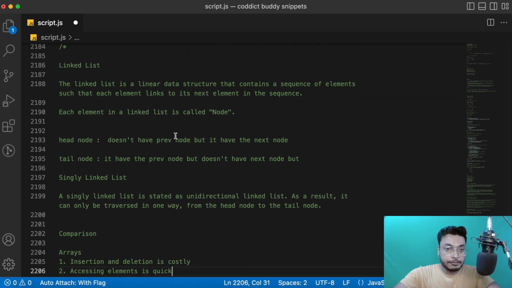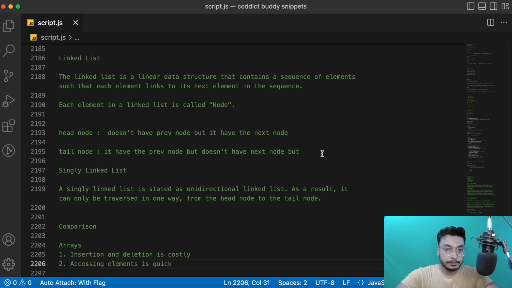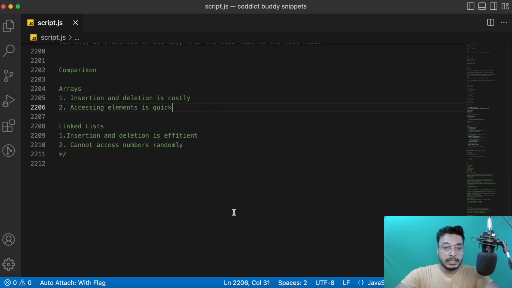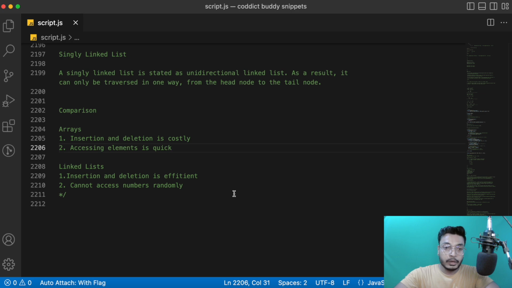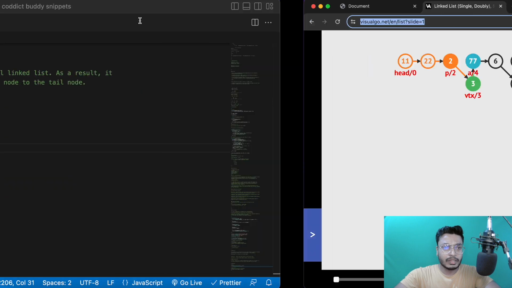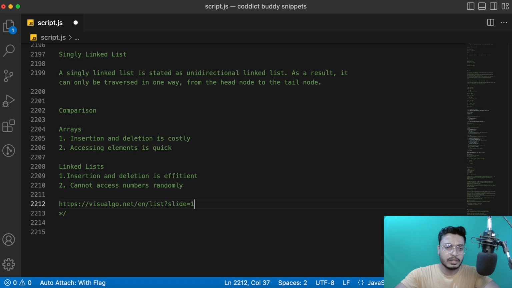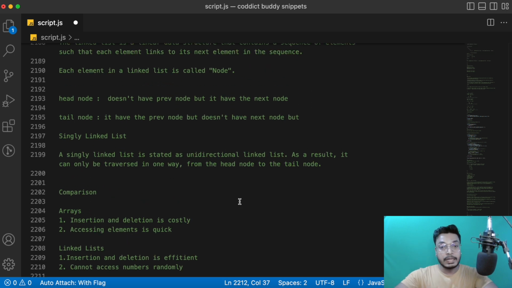In case you want to take a screenshot, you can. Let me quickly save it. I haven't saved it. So you can take a screenshot of this, and then to access this particular thing, you simply have to go to VisuAlgo, guys, search this URL, and you will find the linked list data structure. I've already shown you multiple times, so by now you are aware of where you have to go.